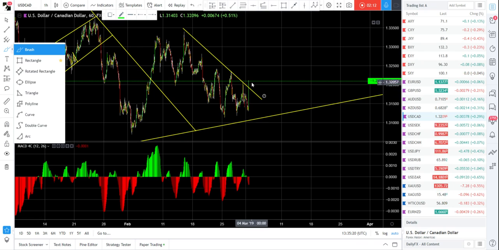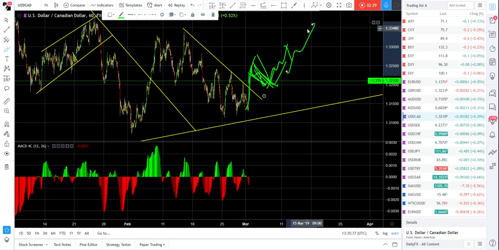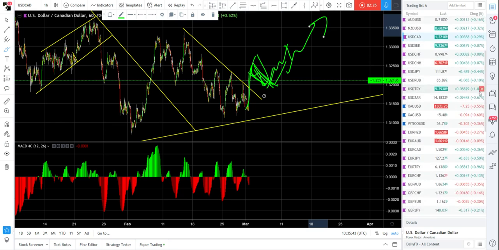What you're looking for next is, don't be jumping into this, guys, because it may push up a bit, but then it will correct, as you know. Don't be jumping into a moving candle. You've got to wait for that, and then if it breaks out of that little correction, in other words, a correction of this move up, then you can look to start to trade it up. Let's go and see if there's anything else that we might want to look at as far as the CAD's concerned.